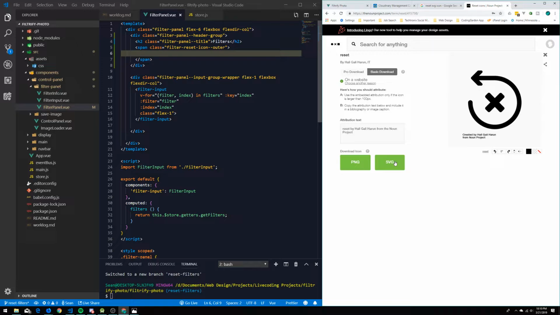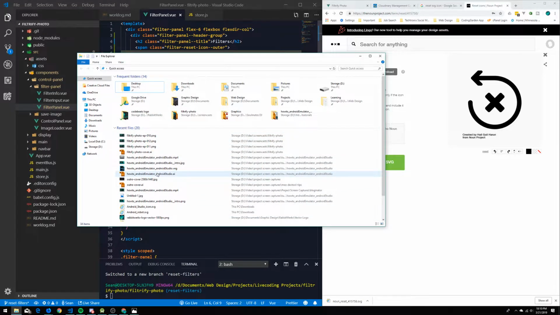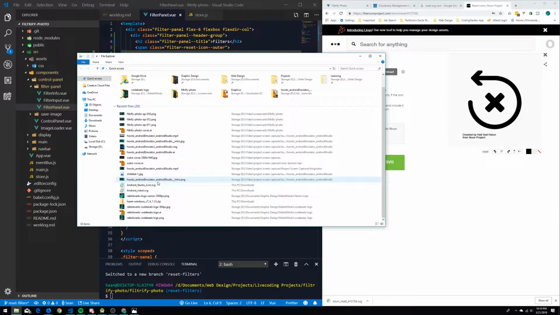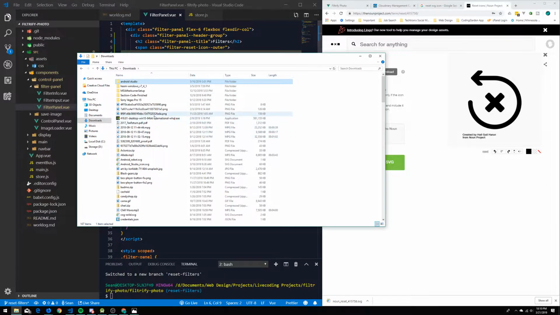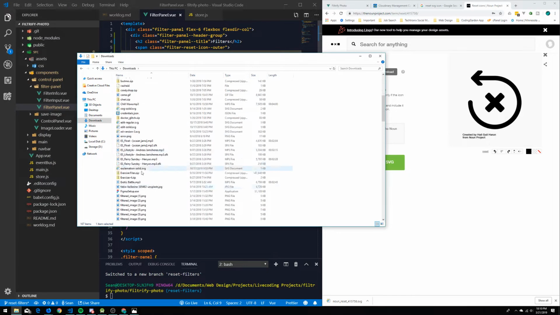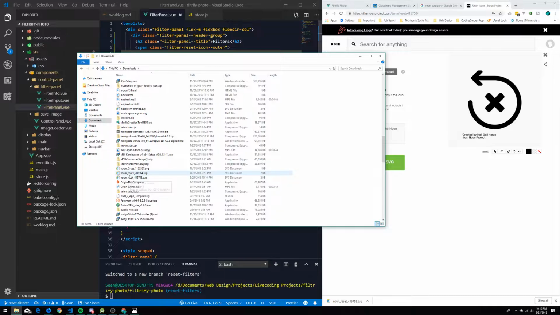Alright, so we'll pull the SVG down. Navigate to that really quick. Should be the downloads folder. What did it call it? Download reset. Right here. So it looks like it was on there a couple of times.